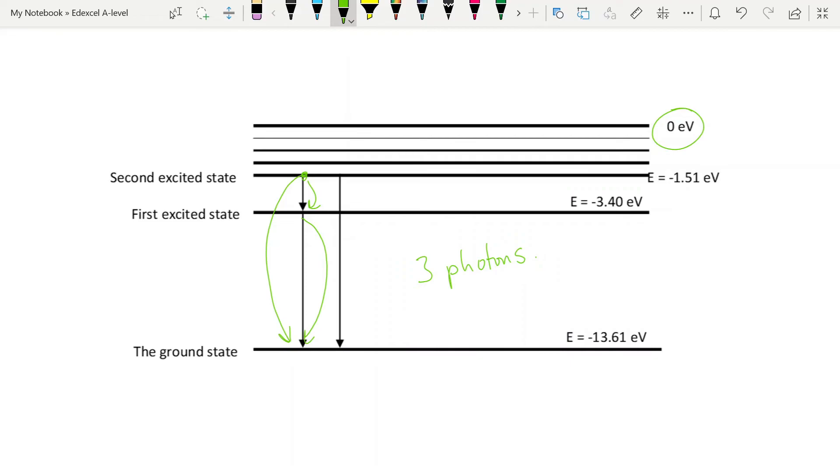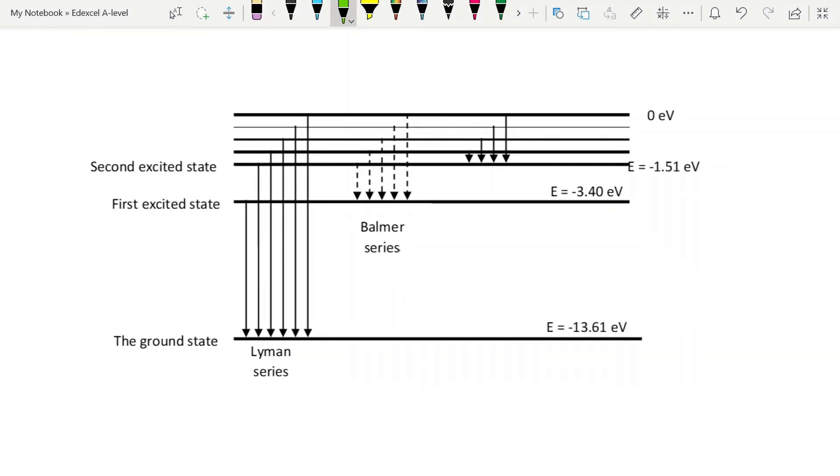One thing to note, just like absorbing, the electron has to make the whole jump down. There are no half measures. And this is why they call these energy levels discrete. They have particular values, meaning you have to have a particular amount of energy to get up to the next energy level, and you give that specific amount of energy back when you jump back down. So this is the whole picture of jumps, and it corresponds to the original bunches of lines that we saw.